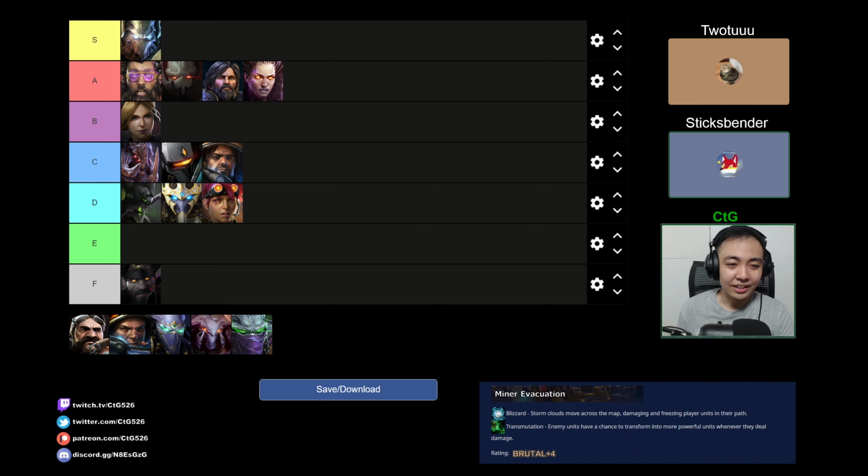How about Swann? Sticksbender, where do you put Swann? Swann... Siege tanks, good. We're back to Swann, everyone. Siege tanks are not that good with the Blizzard around. No, yeah. Turrets, buildings. Turrets construct also buildings. Good. Yeah. Construct buildings and become Swann. I am literally saying Swann.